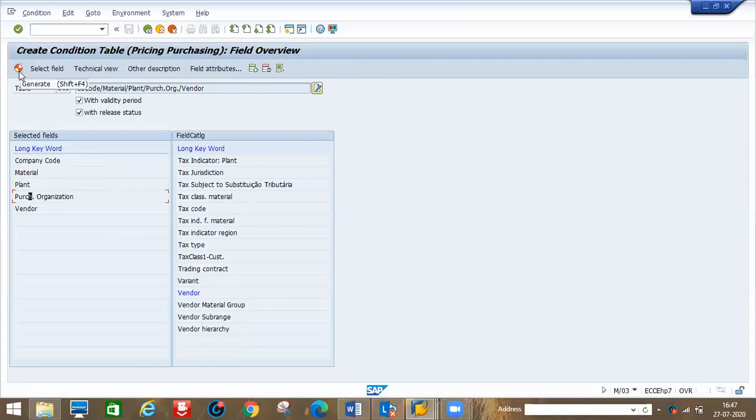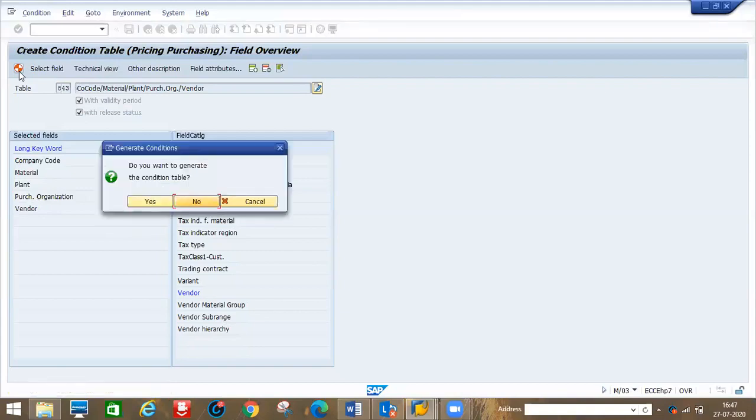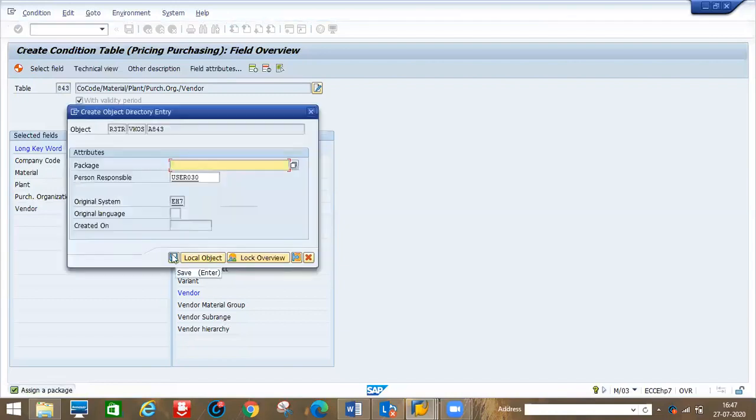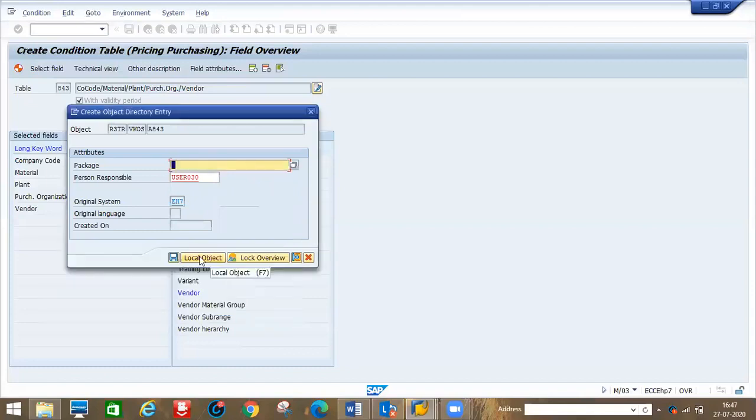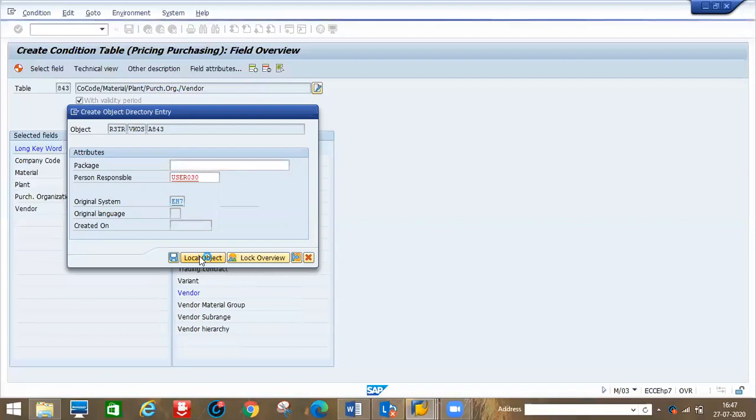If you click generate, the system will ask whether you want to create the condition table; say yes. Then copy. Specify the package: local object. Just confirm this and copy, that's it.